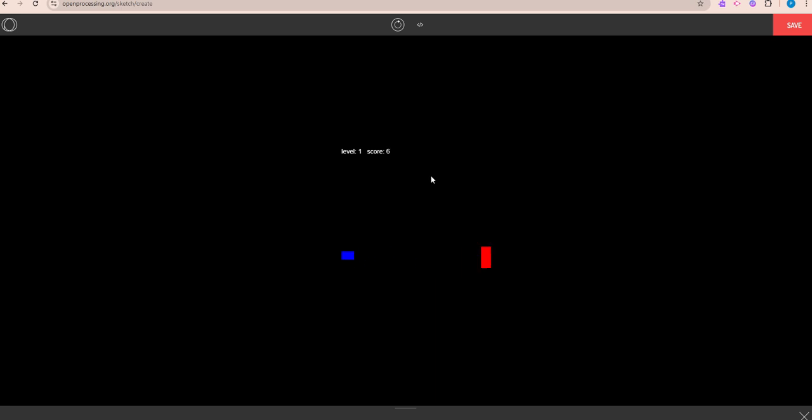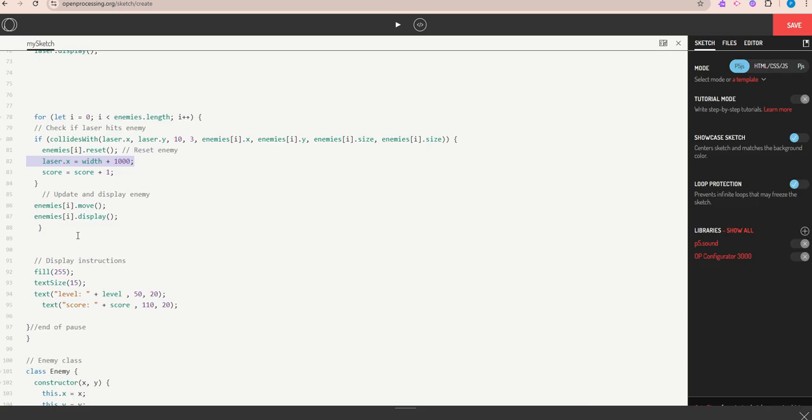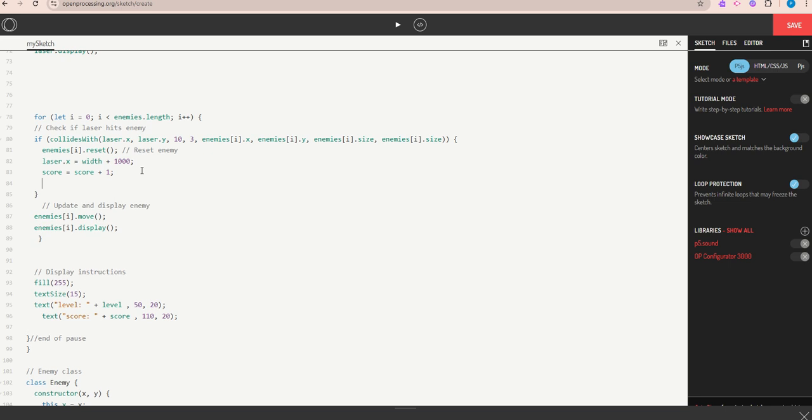Now, we need something to check the level. Okay, so when I'm at score 5, I probably want to go to level 2. So let's say every time I kill an enemy, the enemy reset gets called. So right here, let's check the level. Check level.